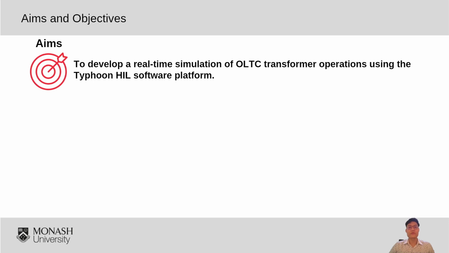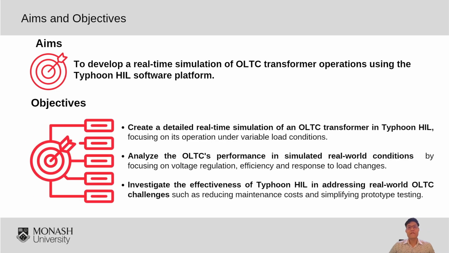The main goal is to develop a real-time simulation of OLTC transformer operation using Typhoon Hill. We have three key objectives. First, we will build a detailed real-time simulation of the OLTC in Typhoon Hill. Next, we will analyze how it performs under different conditions. And finally, we will evaluate how effective Typhoon Hill is in solving real-world challenges.